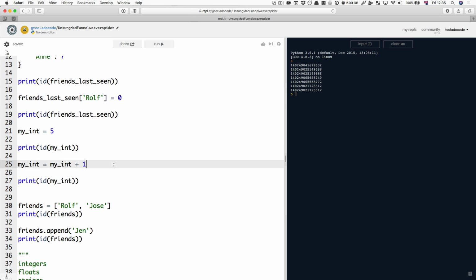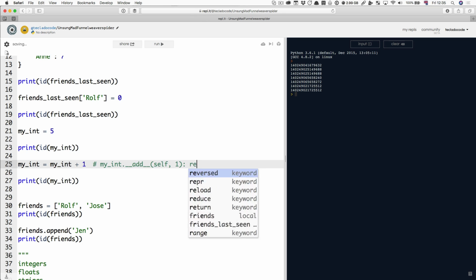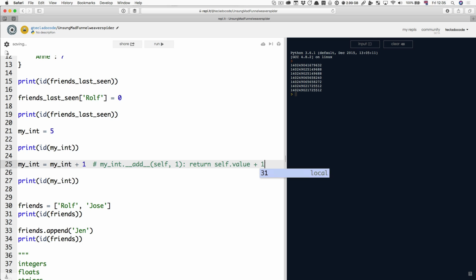So what happens when we do this? Well, something happens when we add myInt plus 1 together. This happens: myInt.__add__(1). But the difference is the add function takes in the value of self and returns a new integer object, potentially something like this.